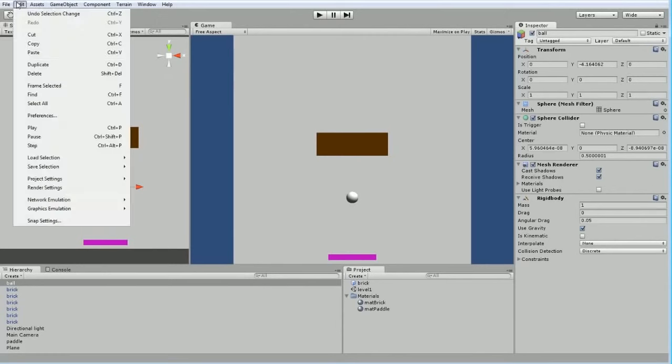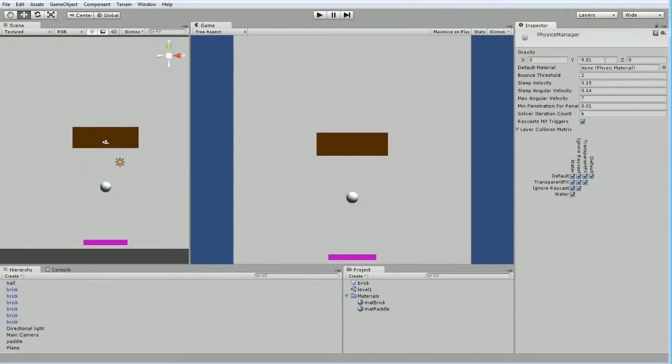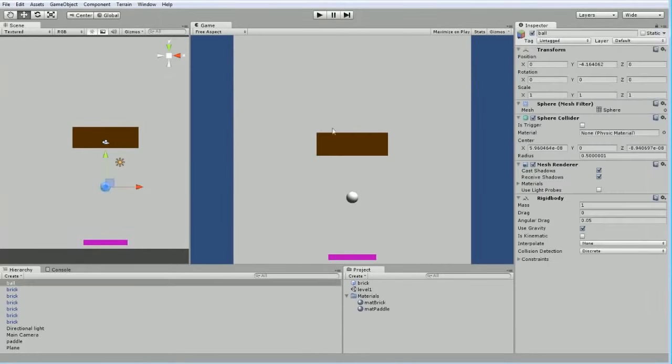The other option is we can go into the Edit menu, go to Project Settings, and Physics. And on here, we can actually change the gravity for the entire simulation. We could just set this to 0 and nothing would be affected by gravity. Or rather, everything would be affected by gravity, but the gravity would be 0, so it wouldn't matter at all. But that seems like kind of a backwards way of going about things when all we want to do is the ball. It's easy to envision that we might want various particle effects, or when we break the brick, maybe it'll break into pieces and they will fall down in a very sort of gravity-like way. So really it's just the ball that we're going to want immune to it. I'm going to leave it on for right now while we mess around a few things.